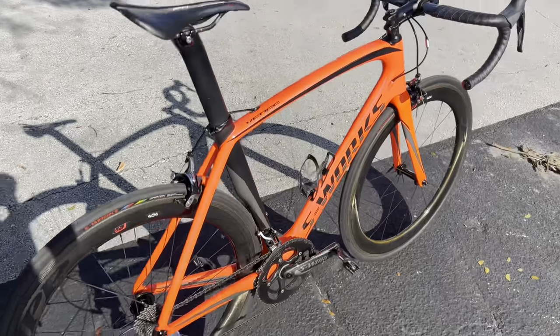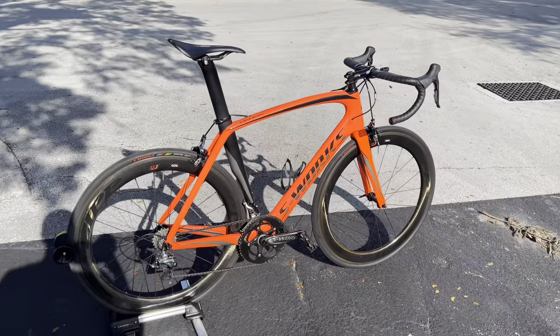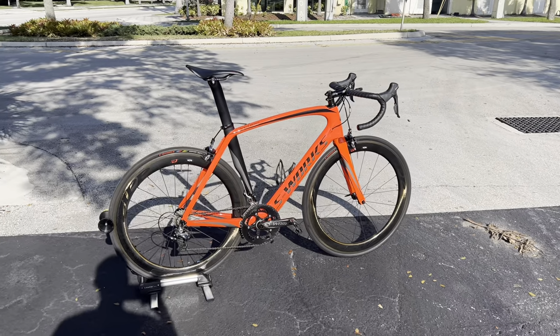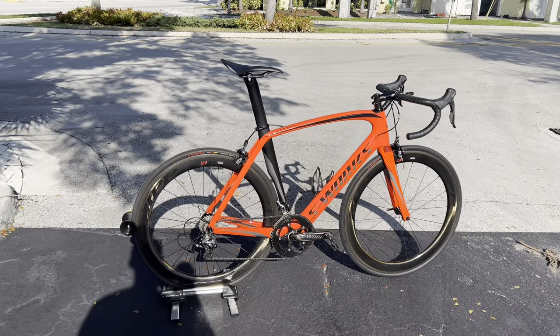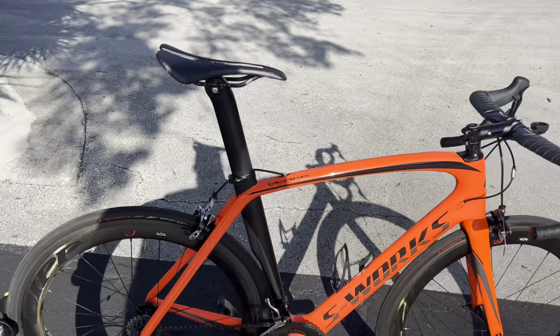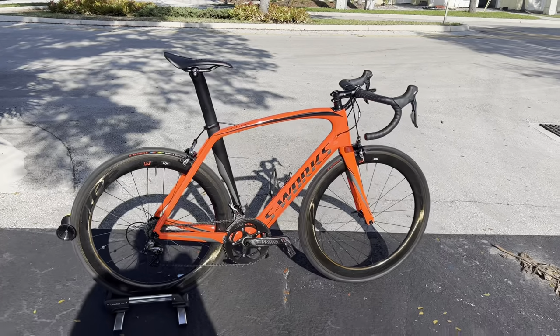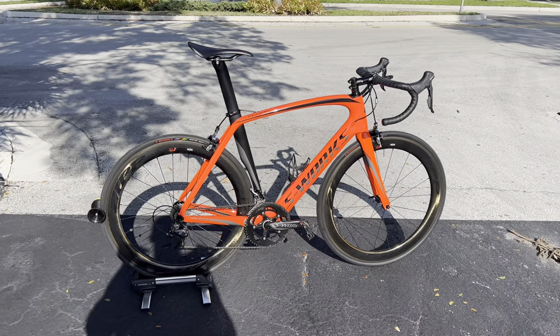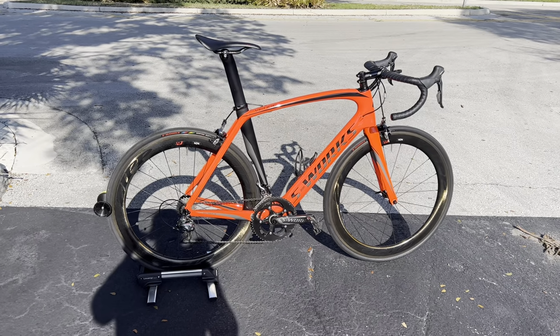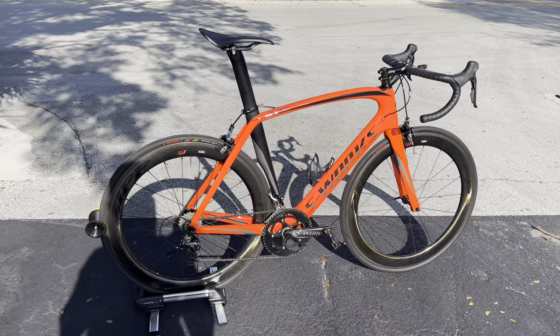We all noticed that this was a very, very stiff ride vertically. You would feel all the bumps on the road, even on a smooth road, the bike would just kind of beat you up a little bit. You can even see where the seat post lines up right over the seat tube, there wasn't much offset, so you felt everything. But if you're looking for speed, if you can endure the pain and get used to the ride, this bike will perform exactly how you want it to perform.